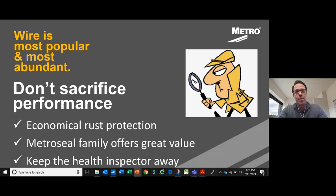Today, since we're talking about Metroseal, we have to acknowledge wire is the most popular and most abundant solution for storage in the food service industry. We just want to emphasize, don't sacrifice performance. Metroseal is an economical rust protection finish. The family of Metroseal offers great value. And if anything else, you're going to keep the health inspector away. Minimize the chance for rust. Health inspector won't be bothering you.